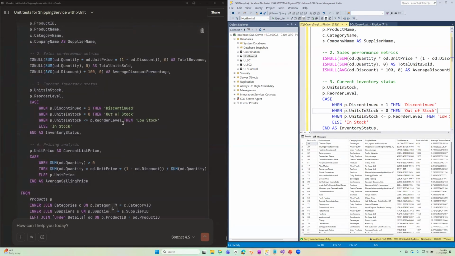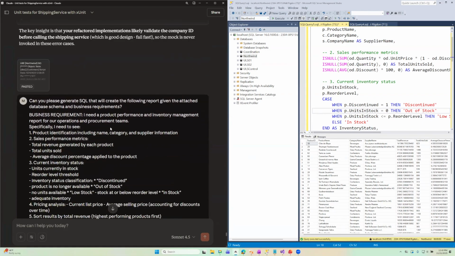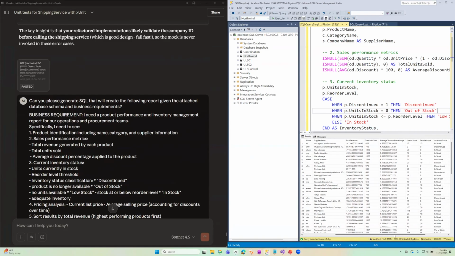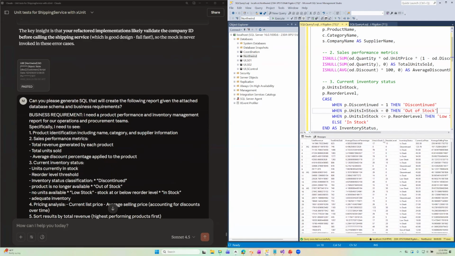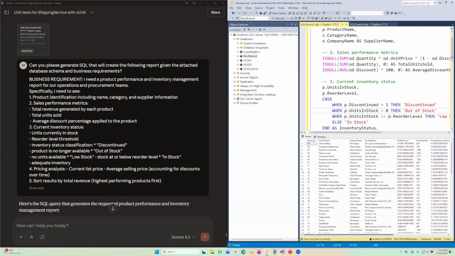So if we look super briefly again, trying to be conscious of time, it wants a name, category, and supplier. So name, category, supplier. It wanted total revenue, total units, and average discount. Total revenue, total units, average discount. Scroll to the side. And this was the units, the reorder, inventory, current, and average selling price. So basically, with no real prompting and just business requirements, we have a SQL query that gets them the report, right?